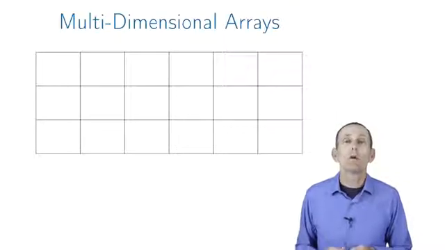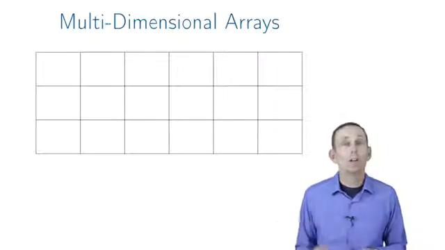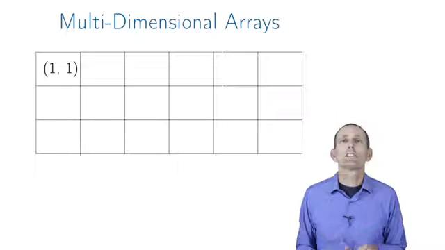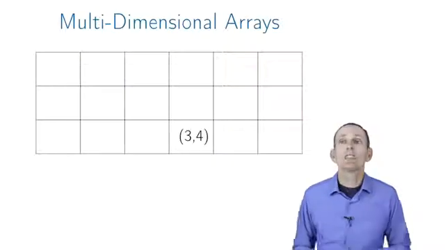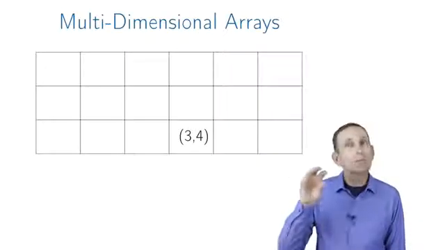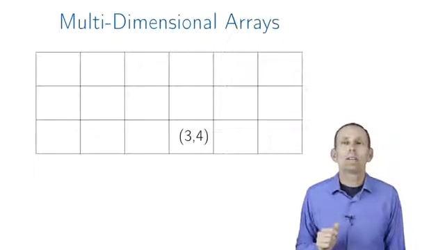Many languages also support multidimensional arrays. If not, you can actually kind of roll your own through an example I'll show you here where you do your own arithmetic. So here let's look. Let's say that the top left element is at index 1, 1. And here's the index 3, 4. So this means we're in row 3, column 4. How do we find the address of that element?